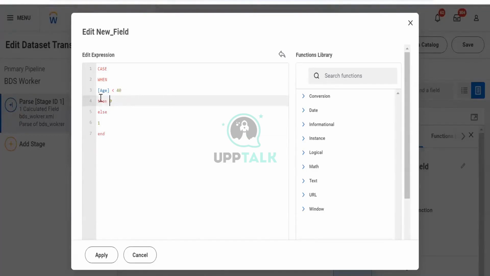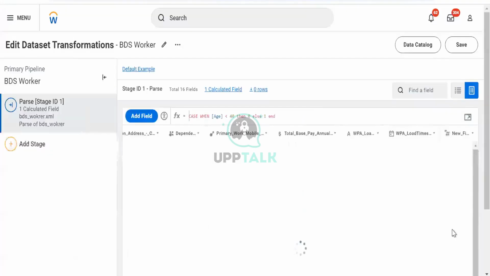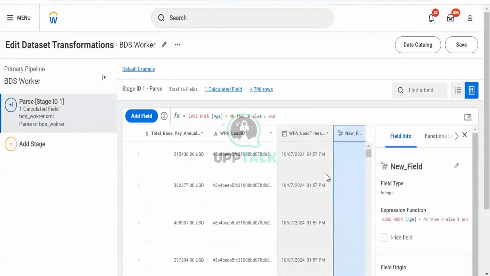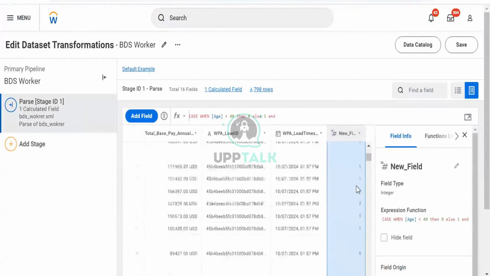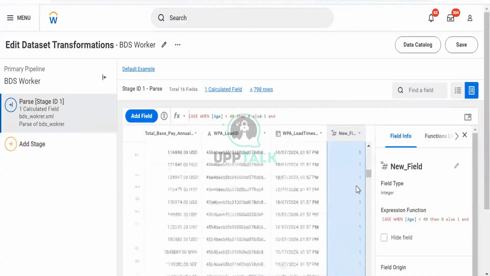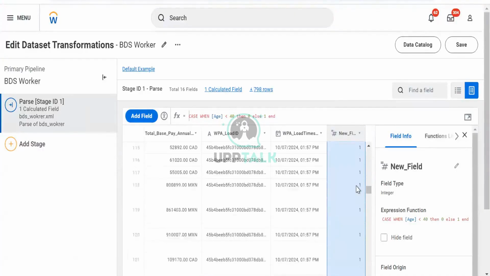It's a two-way thing. Apply, and I will be able to see this in the working. Here you can see I'm getting 1 for all of them, because those are greater than that.